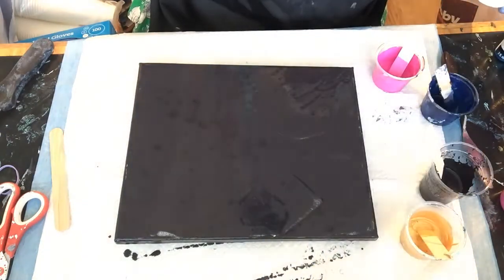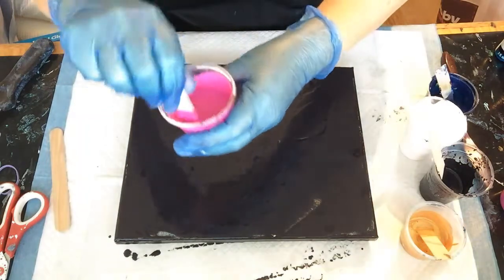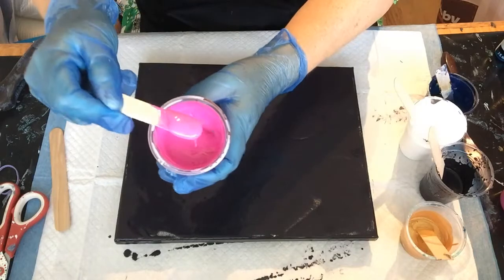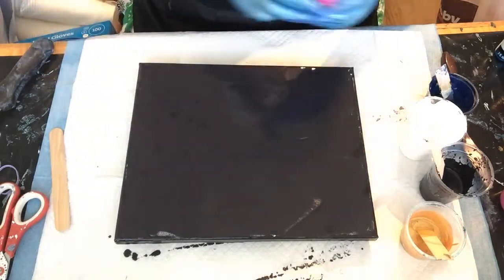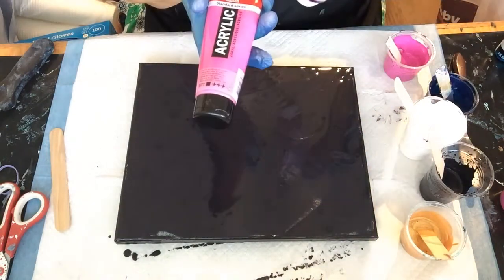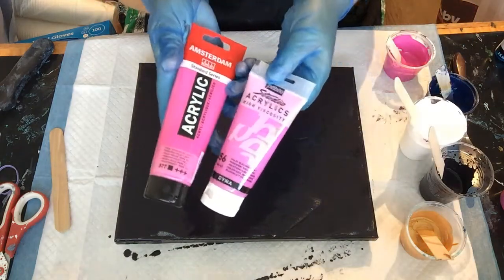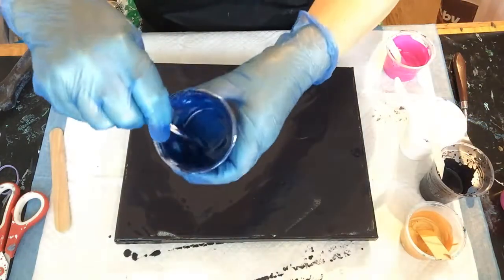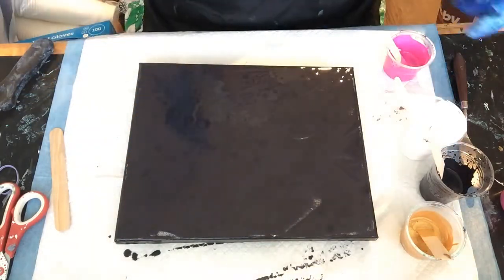So I'm going to dangle my sleeve in this painting in a minute. Never mind. Then I wanted to put a bit of flash of pink in. I don't have the Blick acrylic like Sarah does, but this is a little mix of my Amsterdam and a little bit of Pebbio Violet Blue Iridescence. And then this was a little bit of Prussian blue I'd left over from another pour, just to put a flash of blue in there.